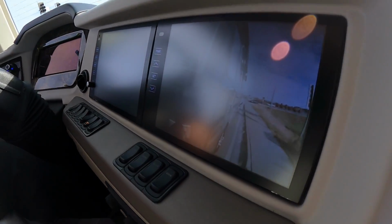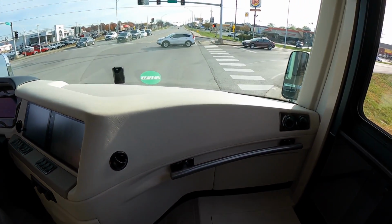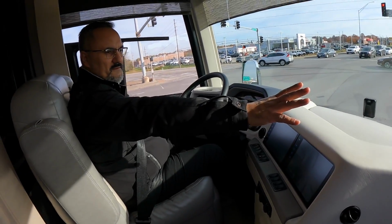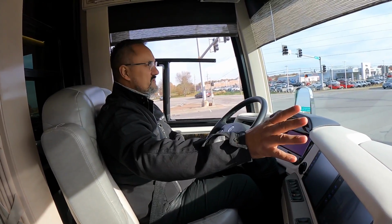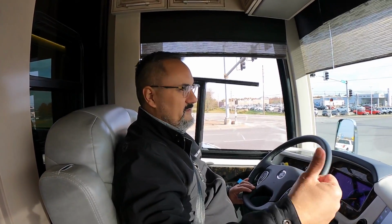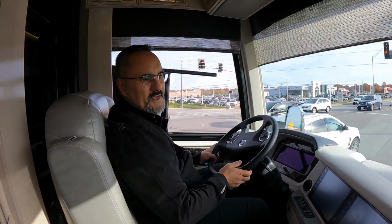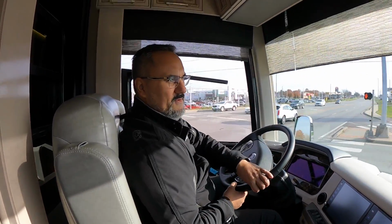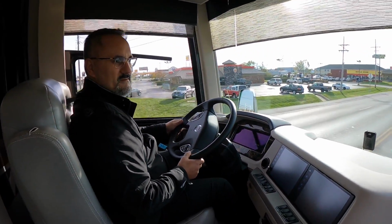Yeah, and I like that when you turn on your right turn signal, it's going to show you what's going on the right side of the coach. There's a glare from the camera from the sunlight, but these are super clear screens. It's got the blinkers in the mirrors themselves. So the traffic sees the rear tail light, but maybe a car that's right next to you isn't seeing the tail lights, right? But they can actually see it right there in the mirror. So information's key. They see a big rig like this moving, they know they better not get in the way of this coach.